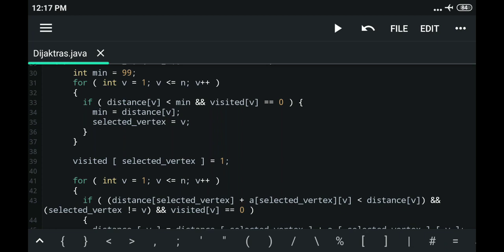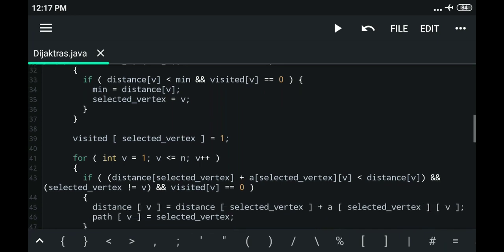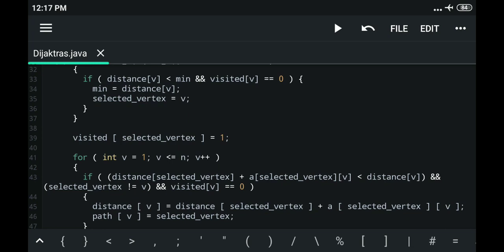So here, if the current vertex v's distance is less than minimum and the vertex v is also not visited, that is visited of v is equal to 0, then we change the minimum value to the distance of reaching v.